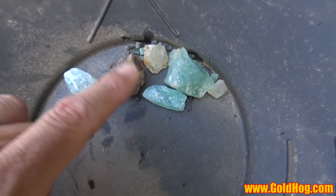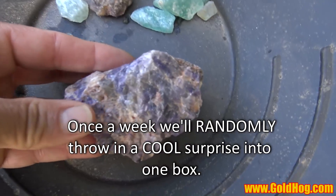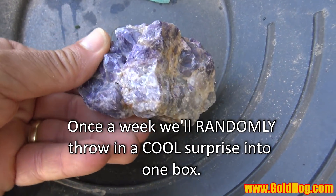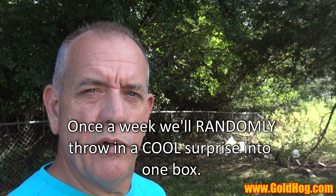Look for those. Now, just so you know, I've got a few interesting, cool, big pieces of gems. About once a week or so, I'm going to randomly throw into someone's raw paydirt order something special — no messages, just randomly throw in a surprise. I've got some really cool stuff, so once a week on the orders I'm going to throw in a surprise for someone. It's up on the website — you can look at the description below the video. Talk to you later. Doc.